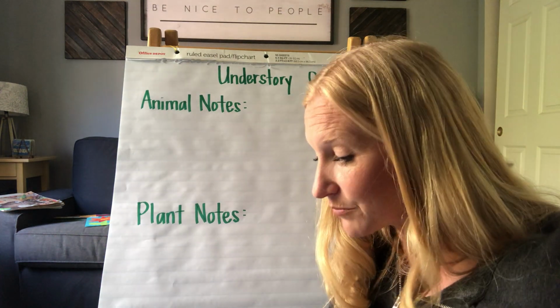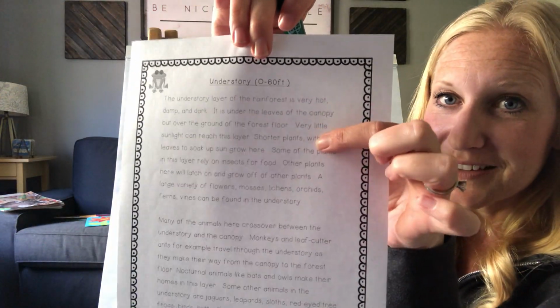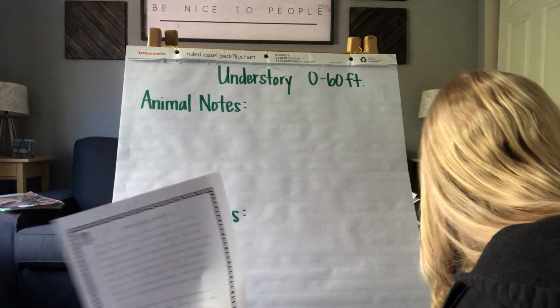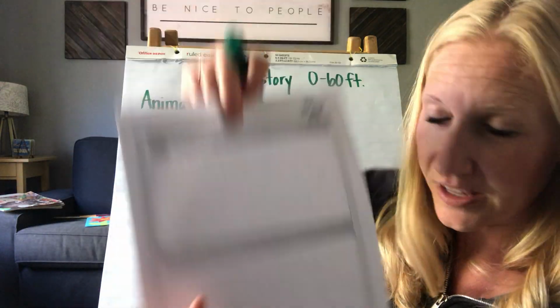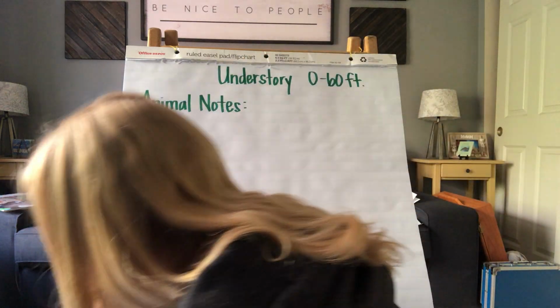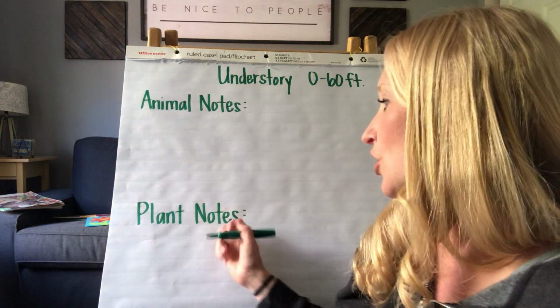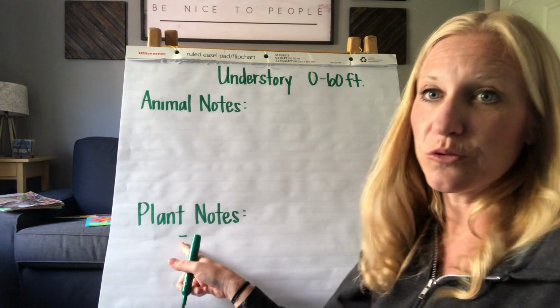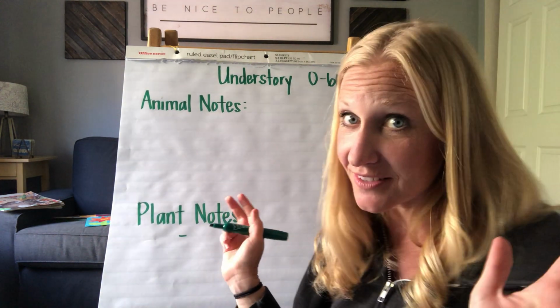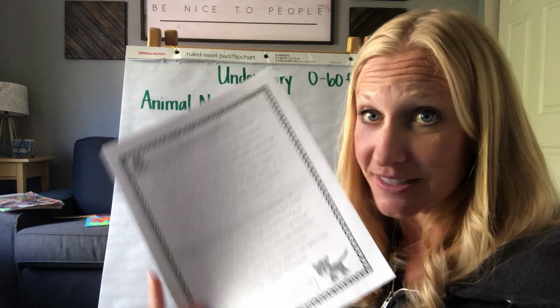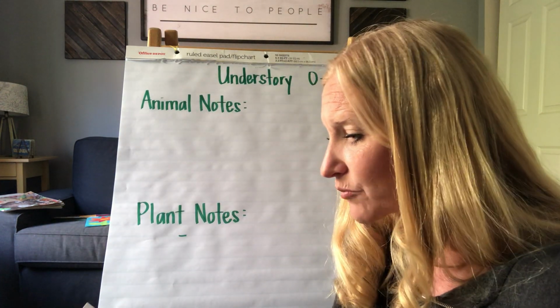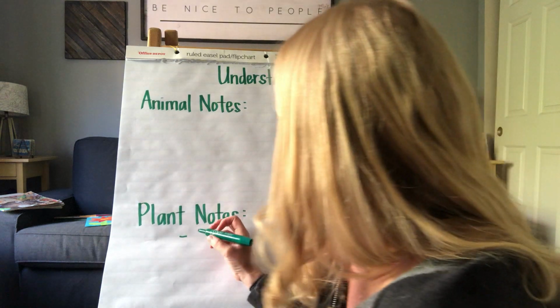So let's make some notes about plants. You have to remember, it goes plants, animals, which is really strange because on our note-taking guide, it goes animals, plants, okay? So we have to kind of switch it. So let's see, I'm going to put shorter, that means a note, right? That means I don't have to use the uppercase because I'm not writing sentences. I'm just taking notes. And again, I'm taking actual words from the reading because this is nonfiction. So I'm going to say shorter plants with large leaves.